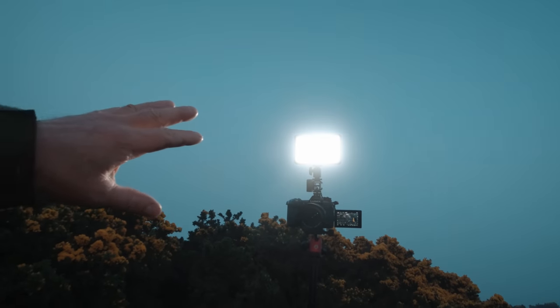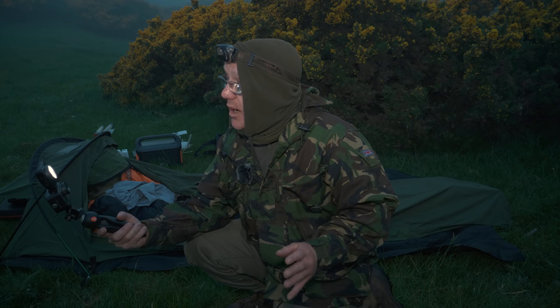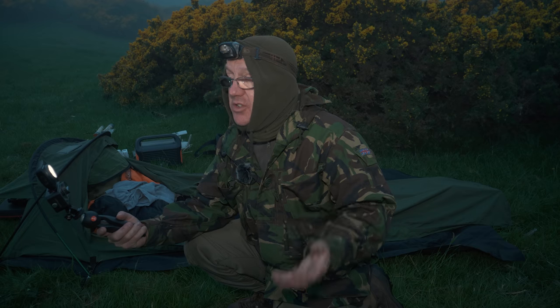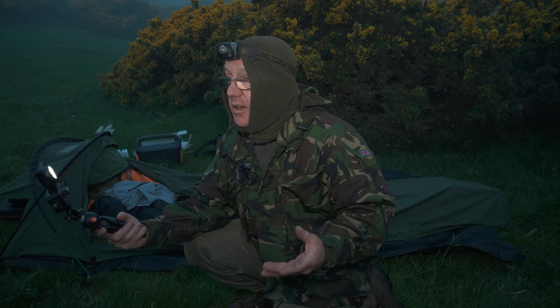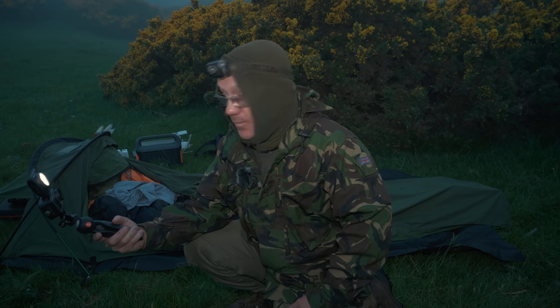When I look at the light, I can see it looks like very fine mist, sea fret. That's why the drone's got wet. So what I'm going to do, I'm putting all my electrical stuff away now because it's just going to get saturated eventually, and that can't be good for the electronics. Get out and do a bit of wild camping. You know it makes sense.